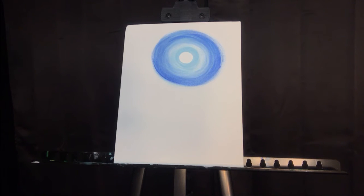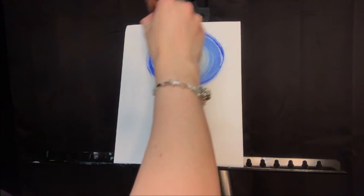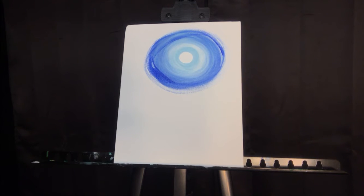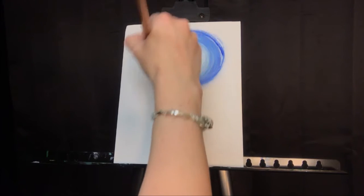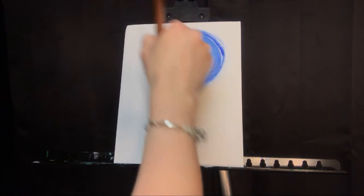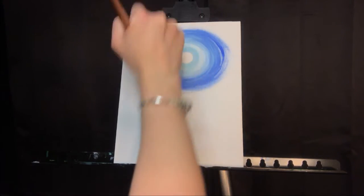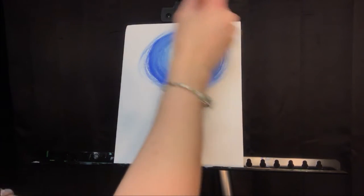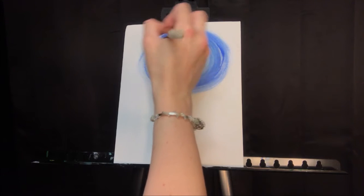I'm picking up deep blue one more time and still painting in a circular method because I like the way that's feeling. Cleaning my brush one more time, blending the way I might like that — streaky, streaky. Have some fun. Do the blending immediately. Acrylic paint dries so quickly and you don't want to get stuck with unblended swirls. Bring that further out. A little bit of a drippy brush sometimes happens when water rolls off the handle — just make sure you have your rag nearby to help with that.